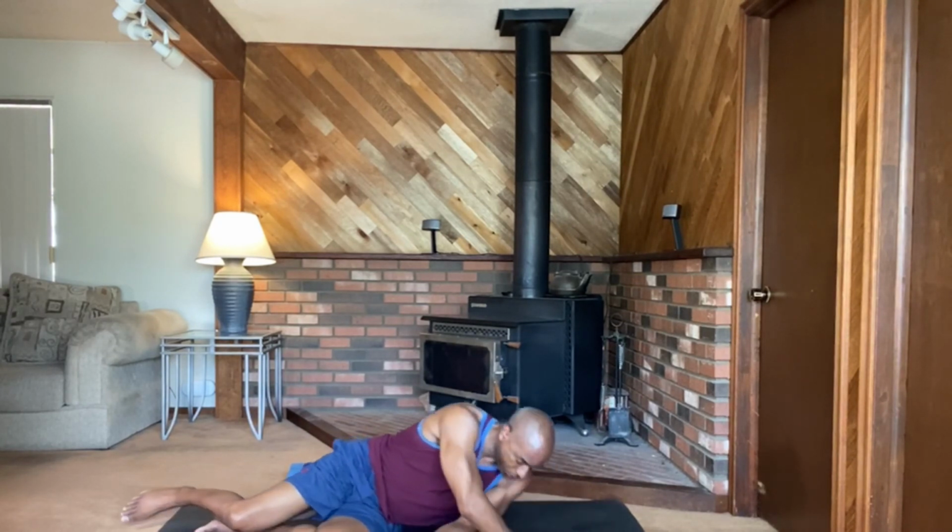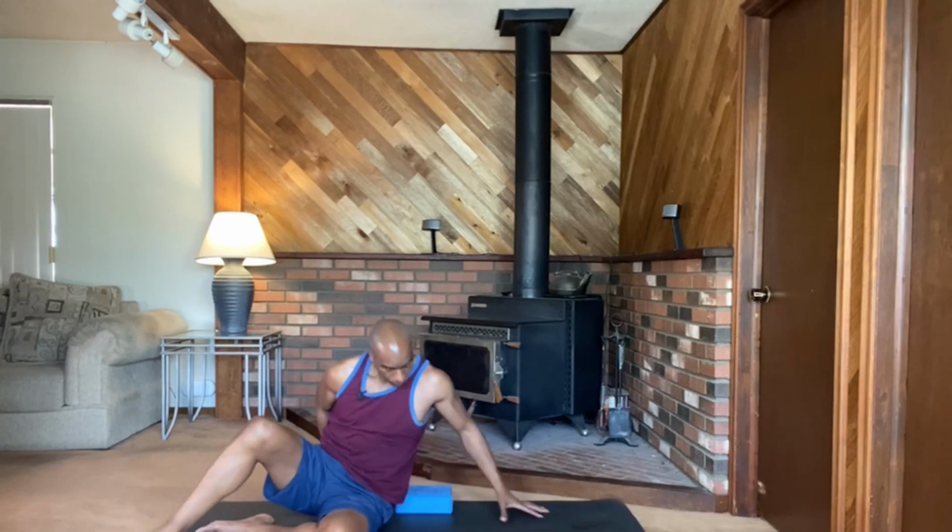Continue to move in slow motion and guide your way up to seated. Maybe taking a seat on your blanket or block. You can sit with your legs crossed. Nice lengthening through the spine, sitting up tall. Just roll the shoulders once or twice and then completely relax them. Feel that relaxation move down through your arms and hands.